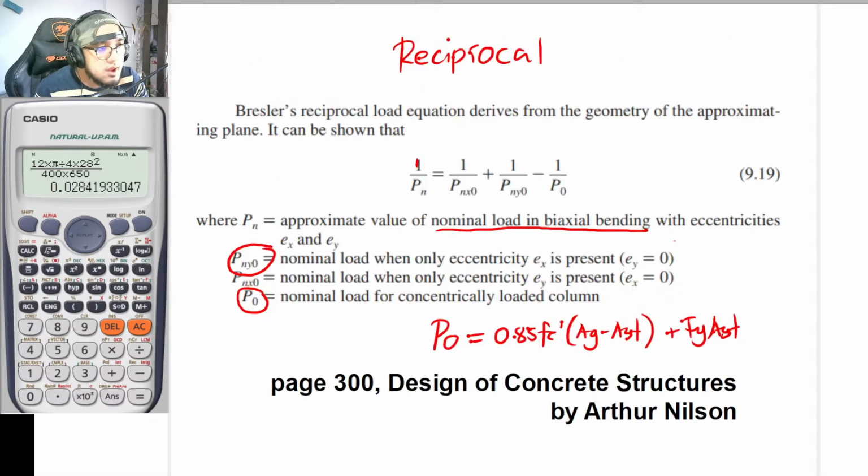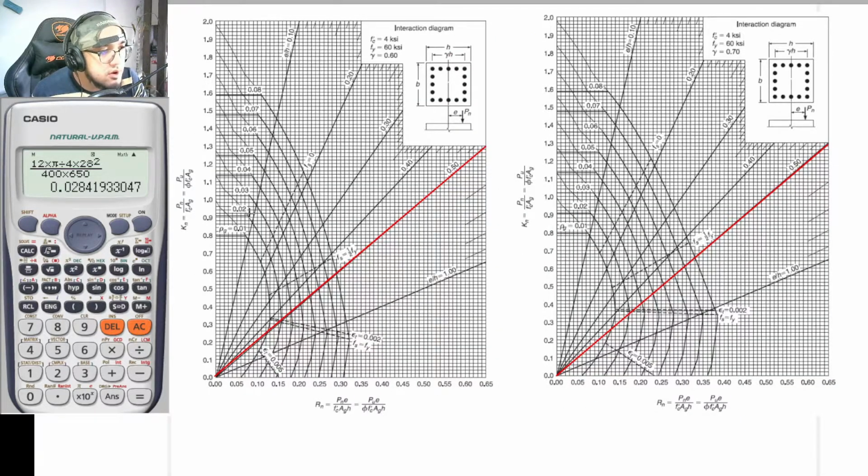So, back again. This is very easy. This is the curve. Let me use a blue line first. This is the curve for rho g equal to 0.01. This is to be the curve for rho g equal to 0.02. This is the rho g for 0.03, and so on. However, since our rho g is once again equal to 0.028, it is in between 0.02 and 0.03. So, we should have another line here in the middle of them.